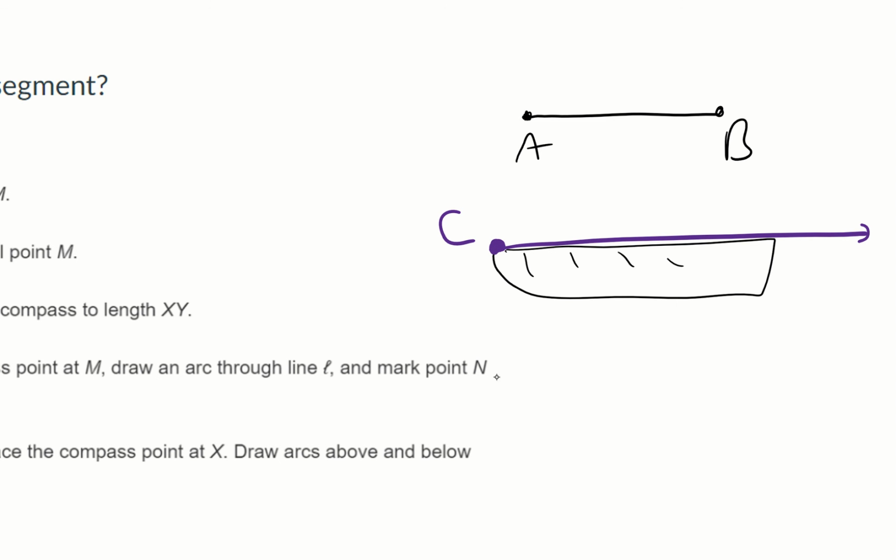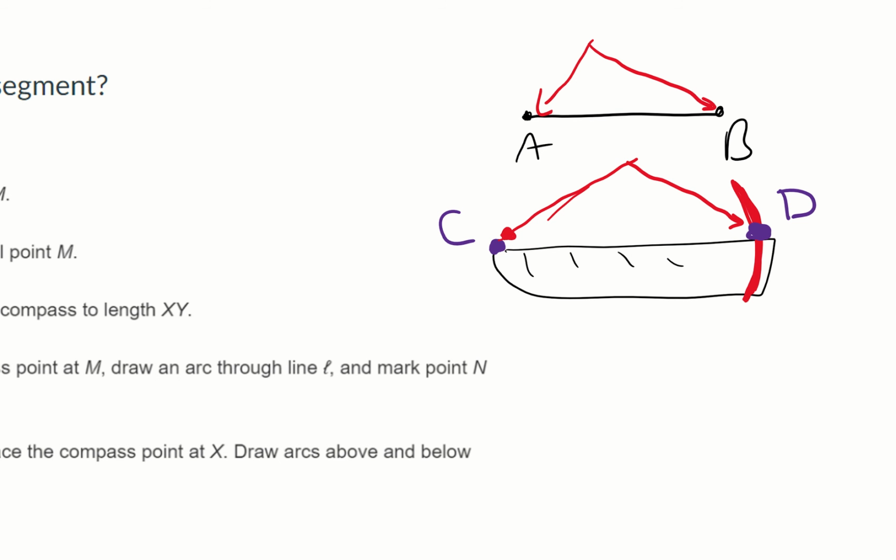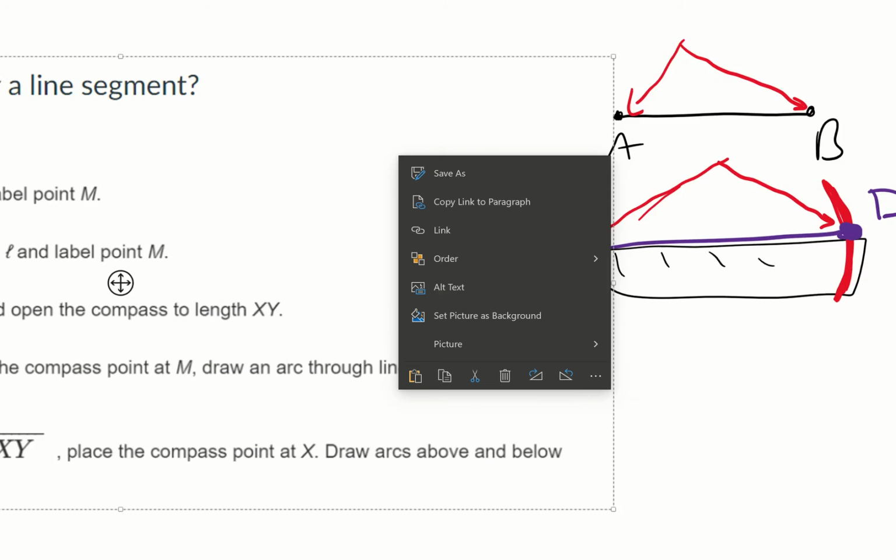And then we're going to use the compass to measure how far it is from A to B, and then use that here. So the point of the compass is on C, the pencil end is here, and then you're going to draw an arc. That means this point right here has to be your other endpoint, which would normally be B, but we call it D here. Then we can erase the rest of it, and we have our line segment. So it looks kind of like that.